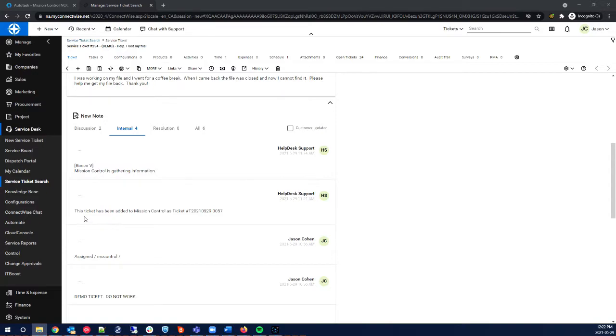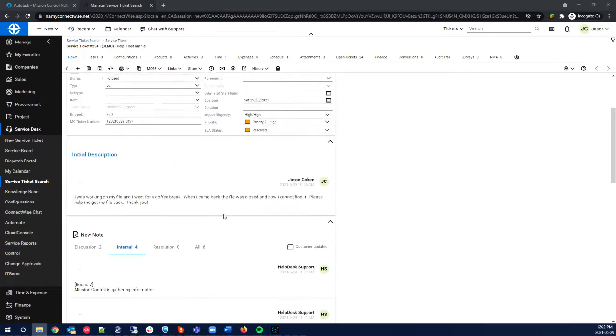It's a note that describes that the ticket has been added to the Mission Control side. The ticket has bridged to Mission Control, and it identifies the ticket number that Mission Control has on their side. We'll show you our side later. You'll see that it's the exact same, but it's very important that everything is time-stamped here. We know at this time Mission Control got the ticket, we know what time they got it, and we know what the ticket number is.